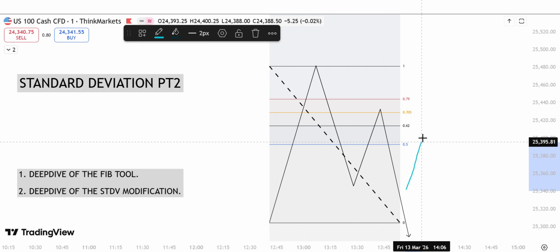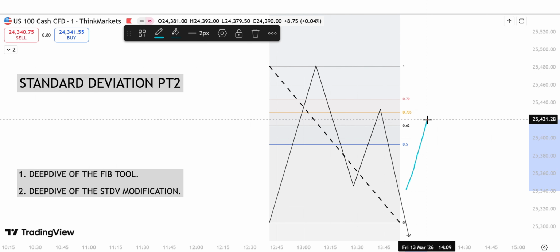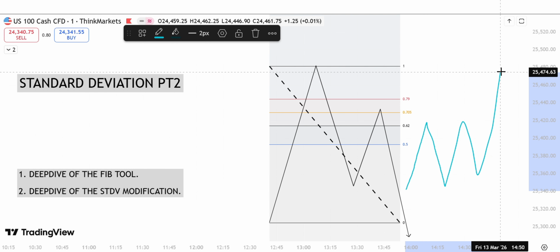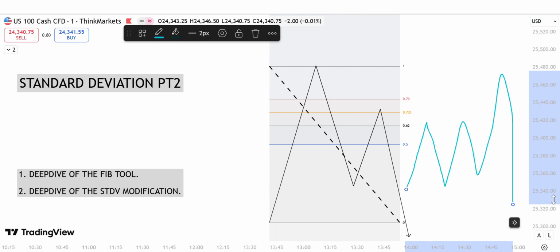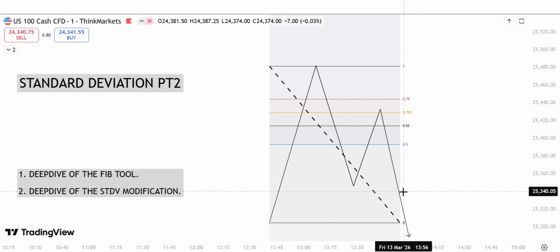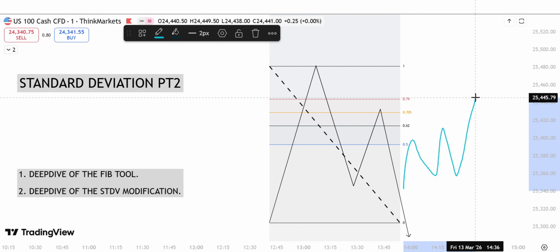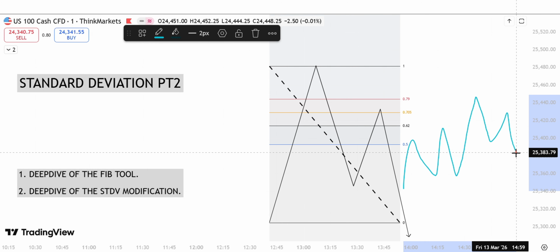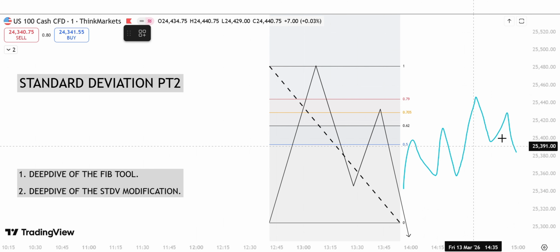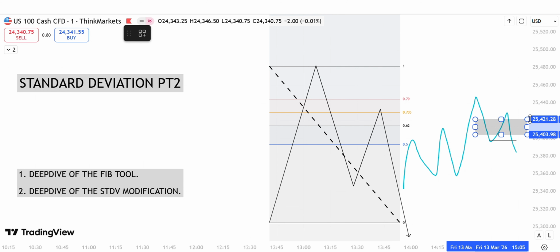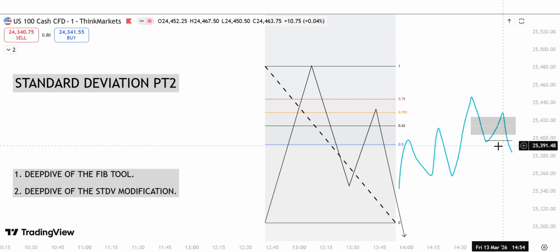But for you to know how to anchor the Fib tool or the Standard Deviation, you need to know the three periods: the accumulation phase, the manipulation phase, and the distribution. That is my strategy. That is beautiful and lovely. So you have the accumulation phase, and then the point where the manipulation phase starts. In this case, boom, the manipulation happens right there, and then you get the inverse and the change. You can see this little change, and you get this little inverse, therefore an A plus for you. So you can enter right off the change.